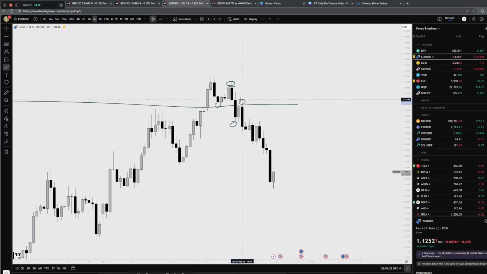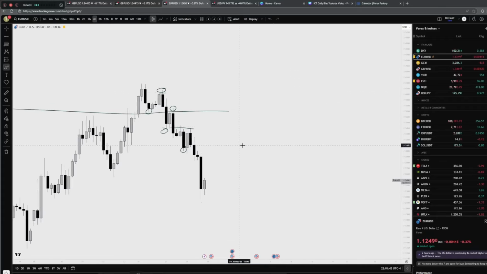The market was creating lower lows, lower highs, lower lows. This order block was being respected multiple times, rejecting, and we never had any displacement to the upside. So, going back to the concept that we talked about: if we have an overall impulse leg on the daily time frame, I want to see the market have that bullish shift.